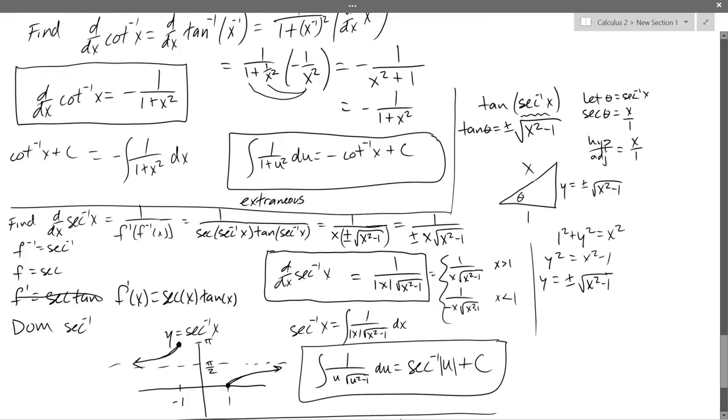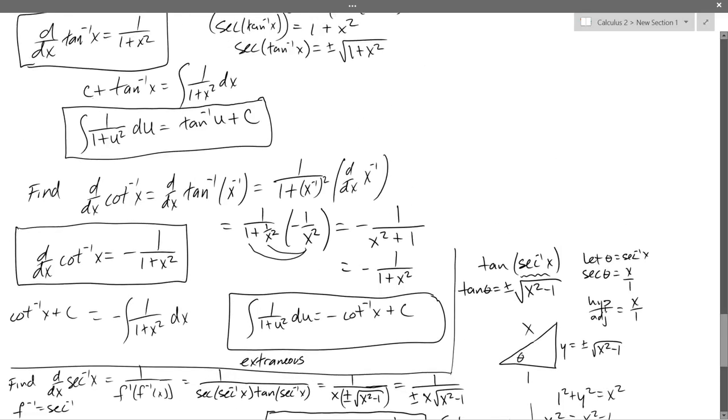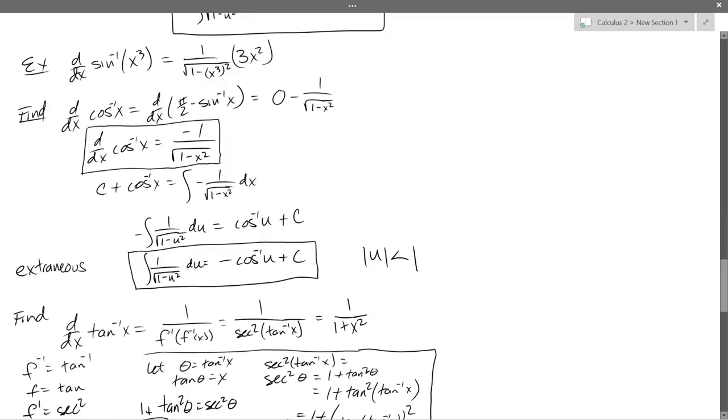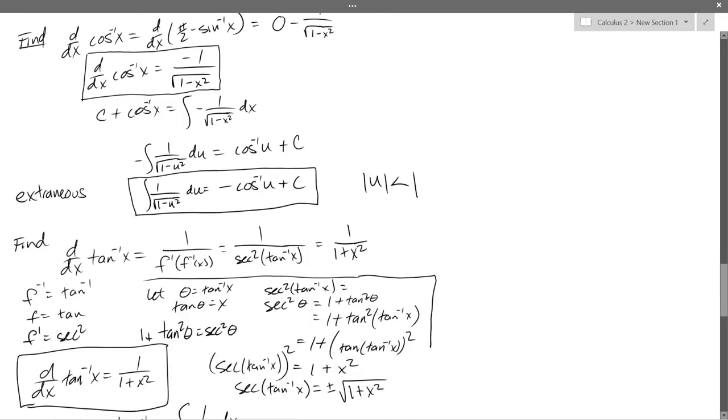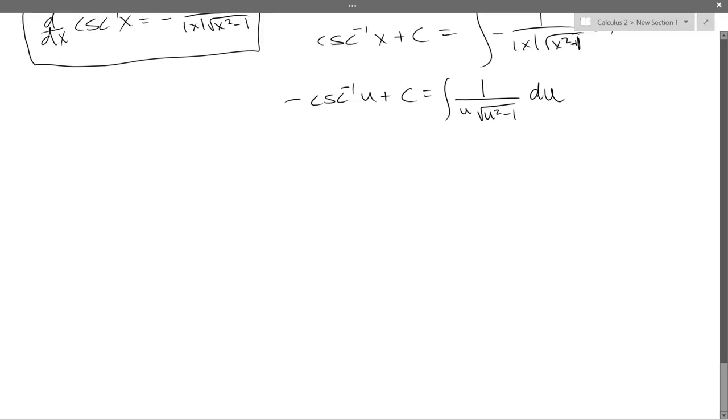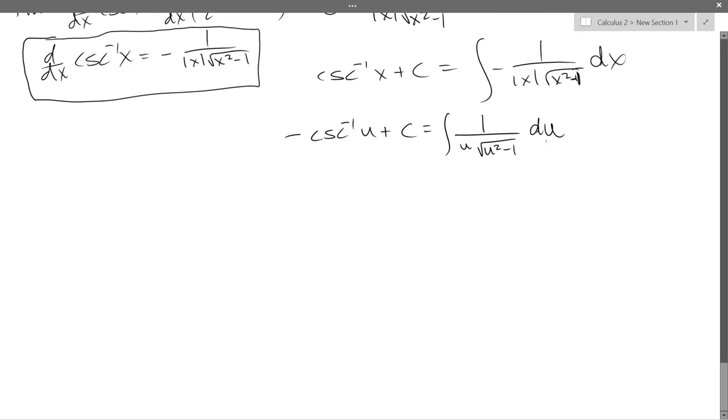We've got a secant inverse antiderivative, cotangent, tangent inverse, and somewhere there'll be a cosine inverse as well. Sine inverse. Somewhere at the back of the chapter, there'll be a summary table of all this stuff in one spot. The beginning of Chapter 8 has a really nice summary table that has not just inverse trig and antiderivatives. It'll have all the hyperbolic trig and whatever else, the natural logs, exponentials, all that stuff will be in one table.